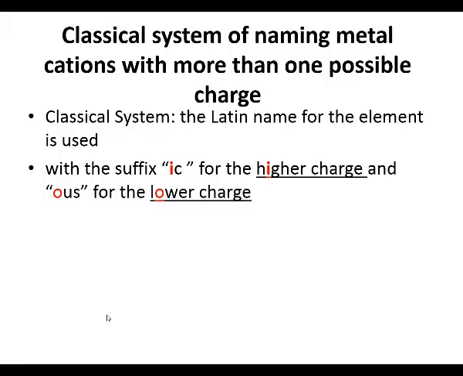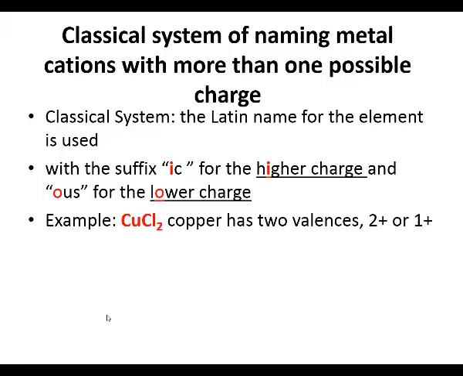So for example, let's look at a compound that contains copper and chloride. So here we have copper and chloride there. We might ask ourselves, what's the charge on the copper cation? Well, I can use the anion as a guide to determine from the formula what charge would be on the metal cation. Now I know chloride has a -1 charge each. Look at the subscript 2 here. In the formula, I needed 2 chlorides to balance the charge on the copper cation. So that would indicate I must have a +2 charged copper cation.